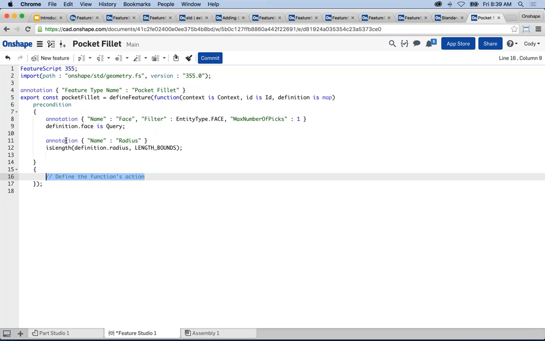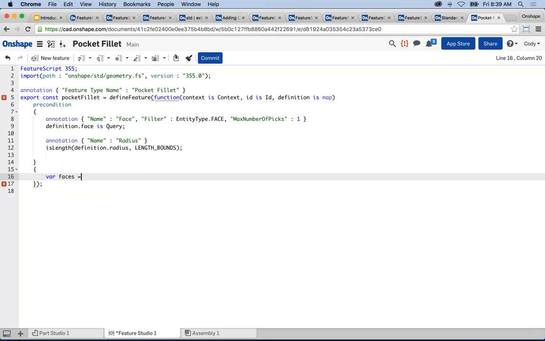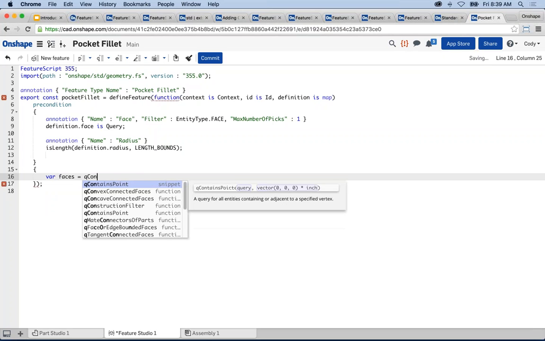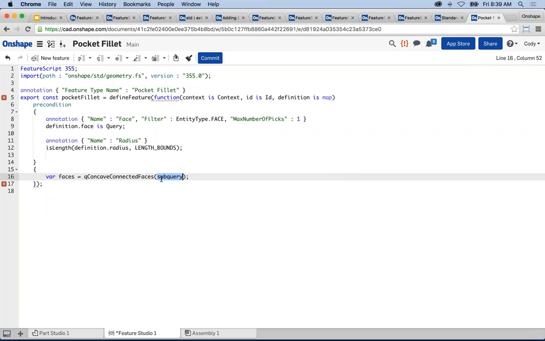So just below the annotations that I've defined with my query and my length parameter, now I want to define what happens. So the first step, let's define two variables. Let's say var faces equals, and I'm going to select qConcaveConnectedFaces. This will select everything attached or concave relative to my face.